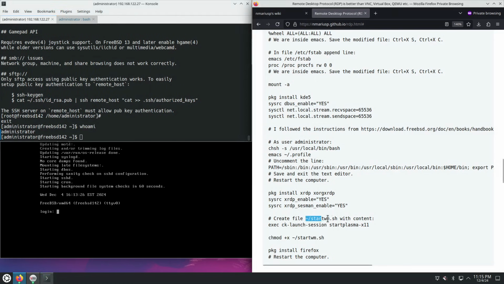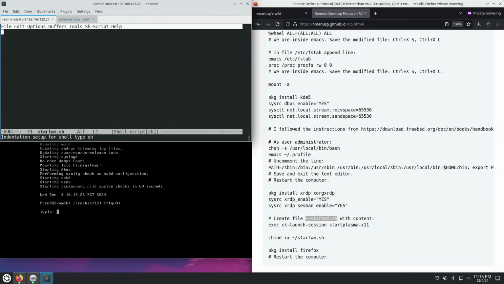I can create this file. Make it executable.